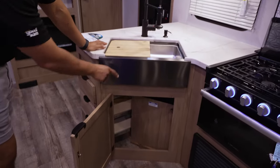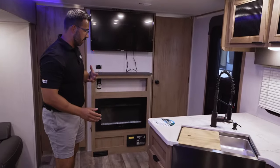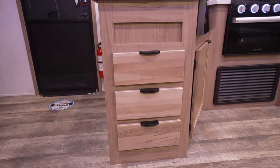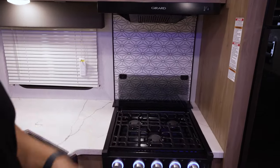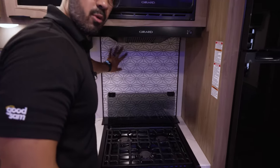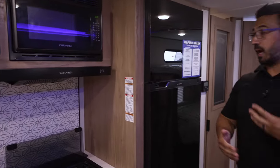Underneath this one I'm not too thrilled about — I would have liked a little more space for a trash can. But other than that, I think they absolutely knocked it out of the park. Nothing too crazy here: you have three drawers, pretty standard if you're going to have a workable kitchen, more storage up top there. I do like the backsplash — it's actually 3D, not just a flat panel. There is some dimension to it, which I do enjoy.